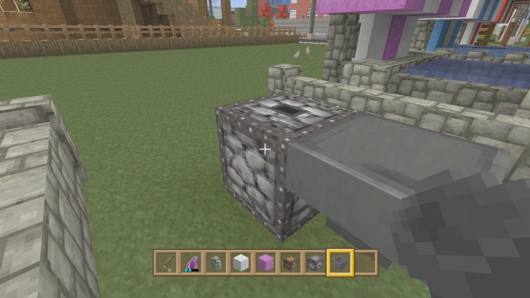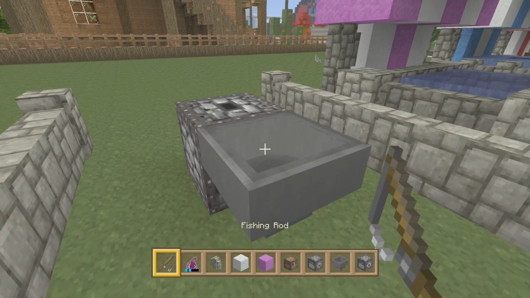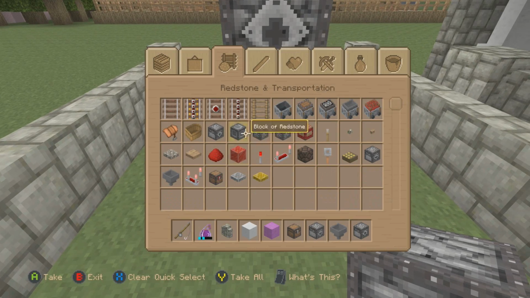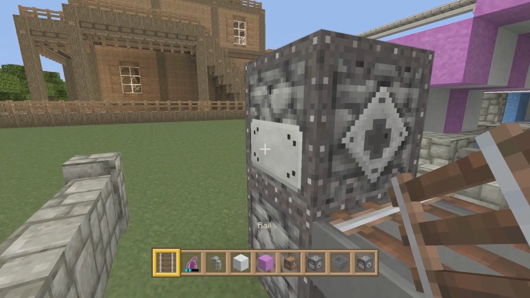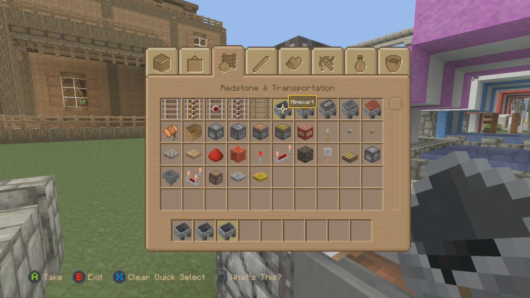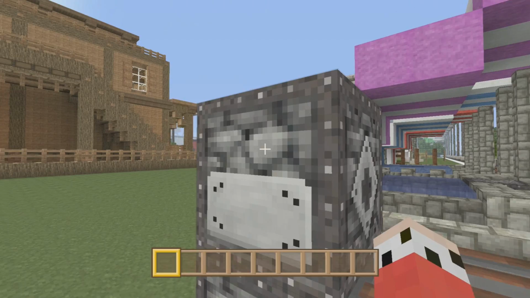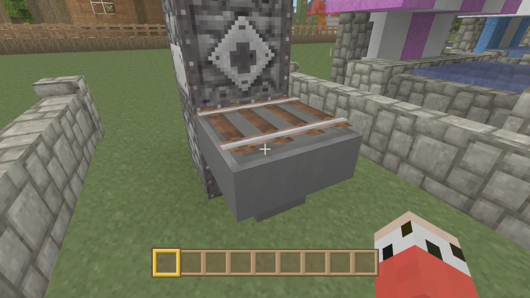And we also need, if I put a dispenser right there, I haven't planned this out, so I don't know how well it's going to work. But let's get a rail to go on there. And then minecarts go in here. So let's just get some minecarts quickly. Don't know how well we're going to do with this, but let's just dump some of those in there. And then it pops out on demand of a button or something like that.